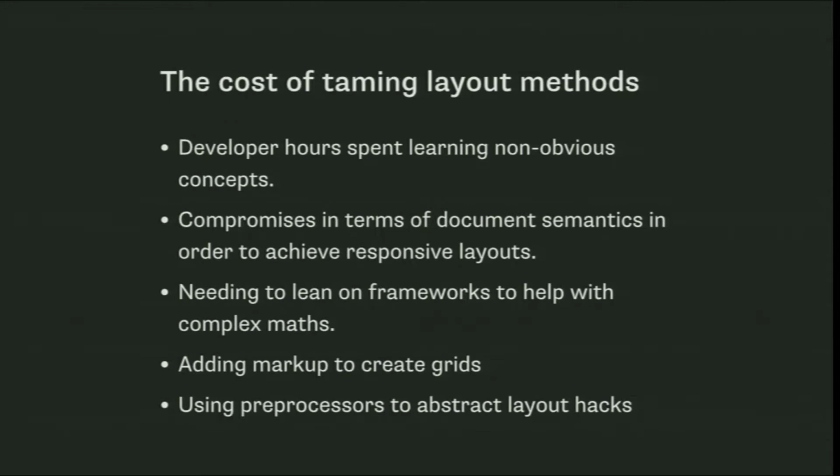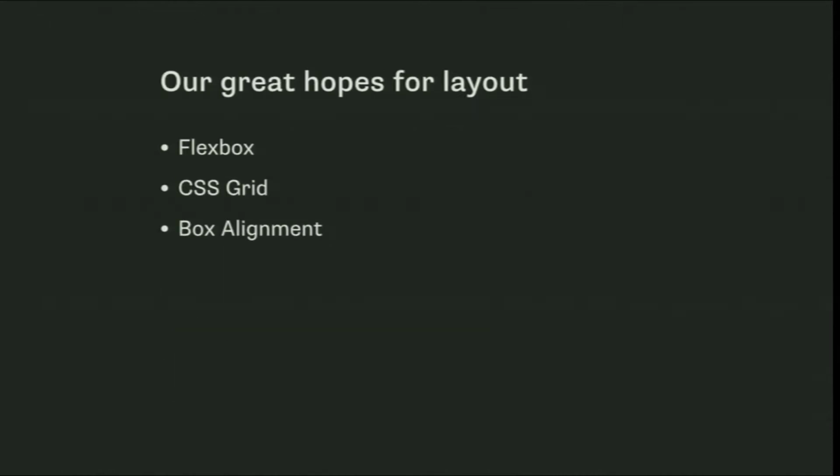Often these layout methods come at a cost of us being able to have very semantic documents. We're kind of having to mess around with the source in order to get the layout that we want. They're coming at a cost of us leaning on frameworks increasingly in order to do layout. We're using frameworks to kind of abstract away the maths, to actually get rid of the complexity of doing layout. And layout shouldn't be as difficult as it is. And so things are changing.